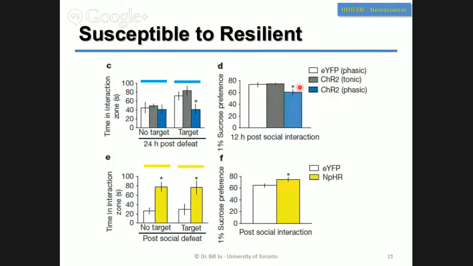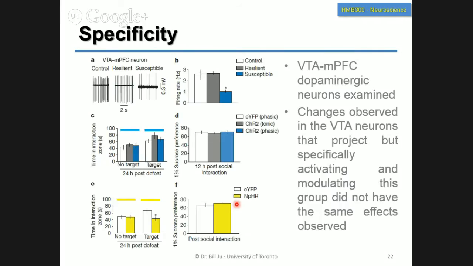Okay, so you can change the overall firing, which is basically what is shown here. They increase their sucrose preference after halorhodopsin. After they've already been susceptible, they go to being resilient. Don't have to worry about the changes in magnitude or anything else. It's just to show you that you can reverse the phenotype. You can make a resilient mouse susceptible. You can make a susceptible mouse resilient simply by changing the firing pattern between the two different segments.